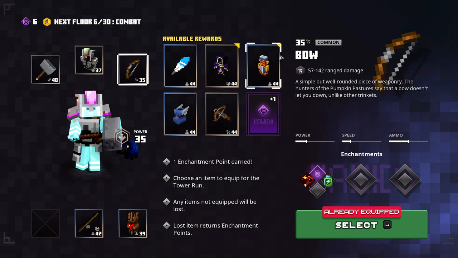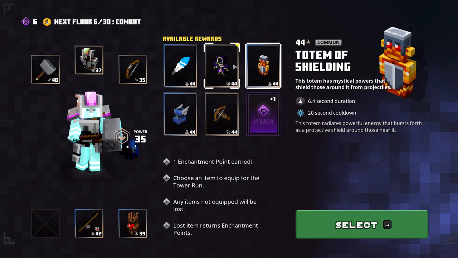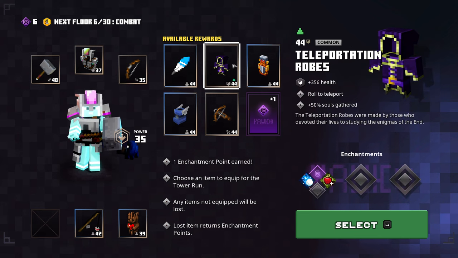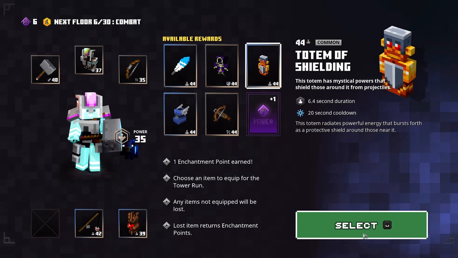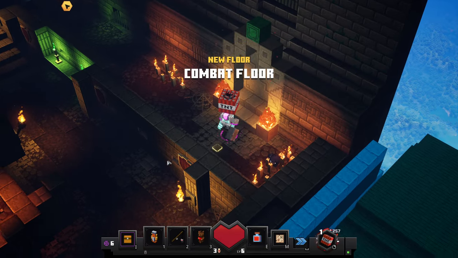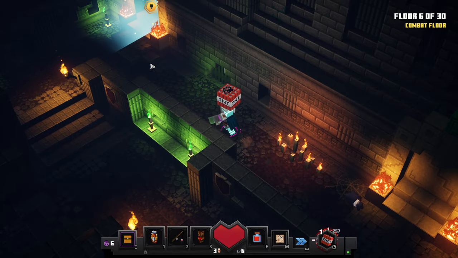Crossbow. It's okay. Totem of shielding? From projectiles. Oh, nice. That's nice, actually. Might do that one. Roll the teleport. Souls gathered. Nah, thanks, though. Some of these are really good. I think I'll use the totem of shielding, though. That seems useful.